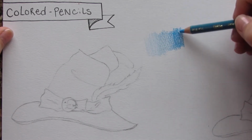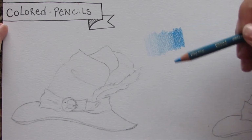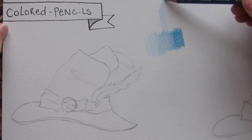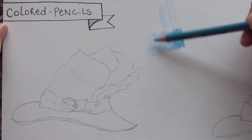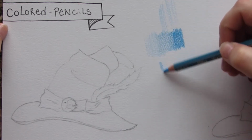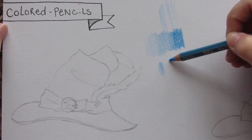Other ways you can add some value. Let's quickly talk about how to use a colored pencil. You'll see right now I'm just doing up and down strokes. So they're like fast little tiny lines. If you don't like the texture of that line and the graininess of the lines, do small circles all next to each other. So all I'm doing is tiny little circles like this.